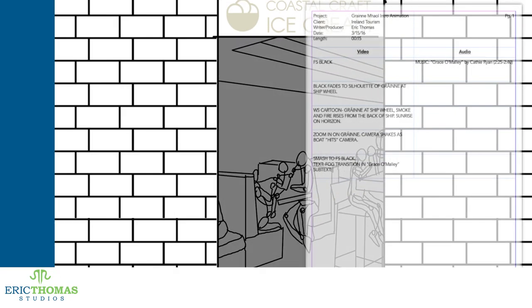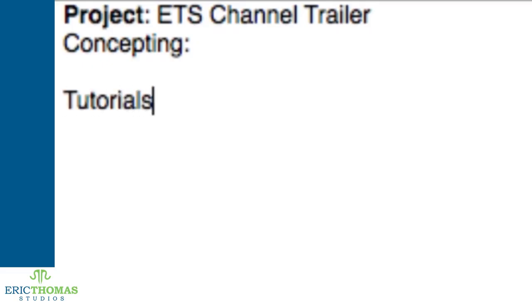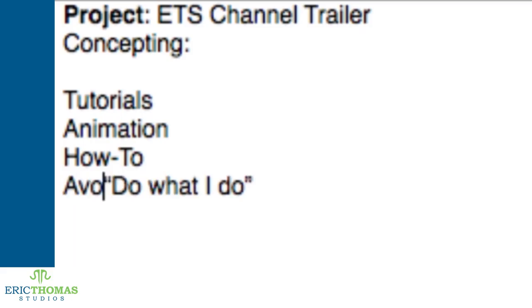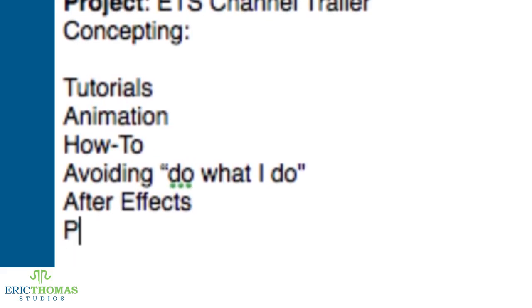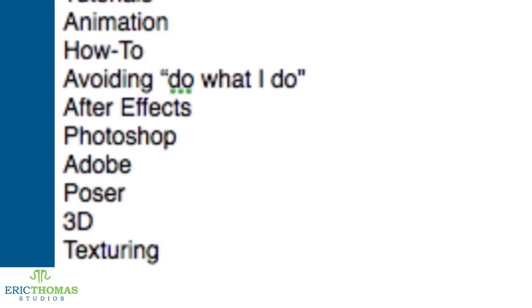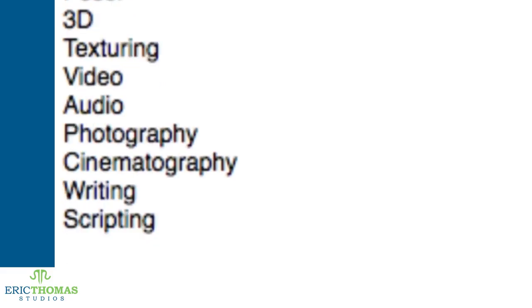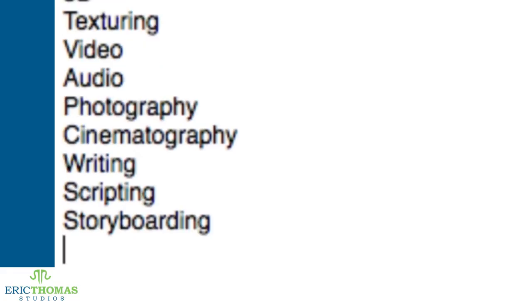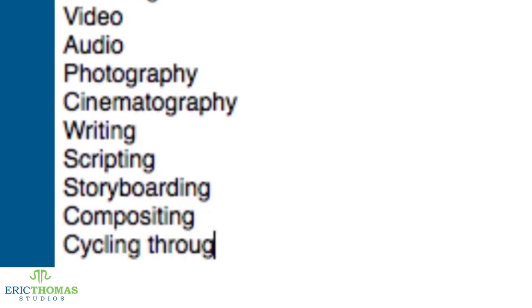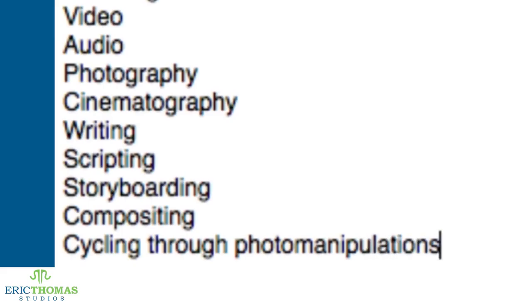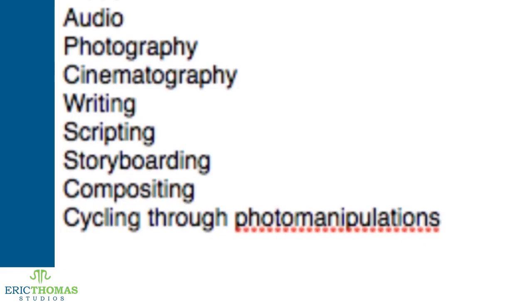With any creative project you're working on, the first step is always going to be coming up with your concept — the idea you're going to be building from. There are a number of ways you could go about this, depending on what process works for you and how you best come up with your ideas. Personally, I've been writing long before I got into any other kinds of art and design, so typically that's where my head goes first. When I'm working on an idea, I start with a list, either in my sketchbook if I'm out or on a text file if I'm at a computer. I write anything and everything related to that project that pops into my head, from words associated with what I'm doing to full sentences explaining ideas. For people who think more visually in terms of illustration, this step can also just be many, many quick sketches. This is going to be a largely individual process.